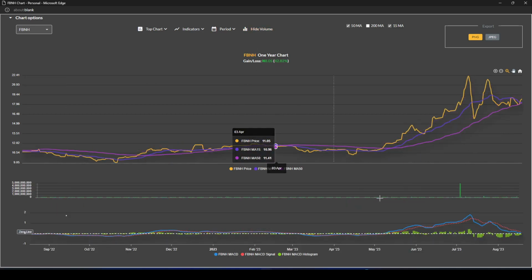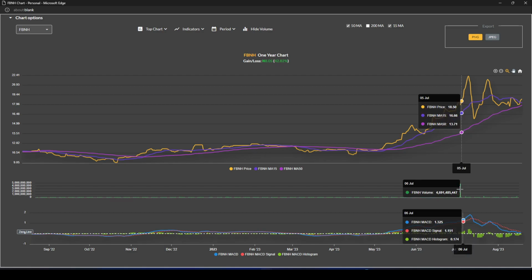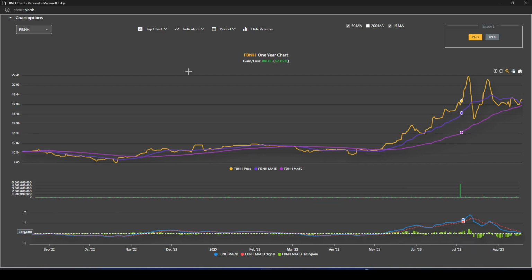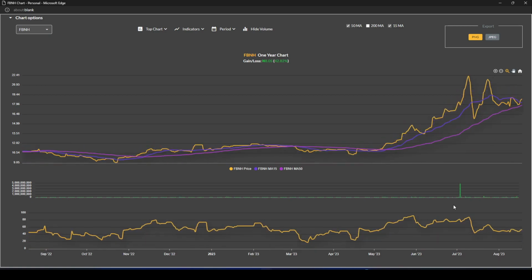So I get a feel that FBN trading volume tends to be normal mostly, but obviously there was this massive spike that happened on the 5th of July. It'd be interesting to drill into it and see exactly what happened there. Now, the other thing you can do is choose a different indicator. For example, I could choose the RSI. The RSI becomes important for knowing these RSI crossovers, especially the critical ones like 30 and 70. Again, you can use that to gauge whether these are good entry points or exit points, as the case might be.